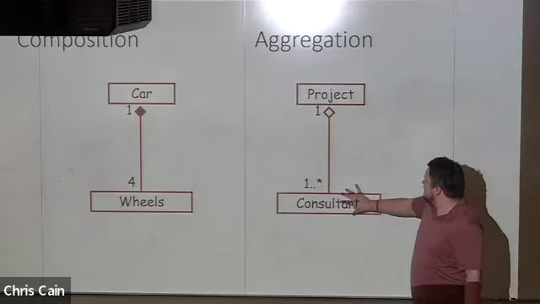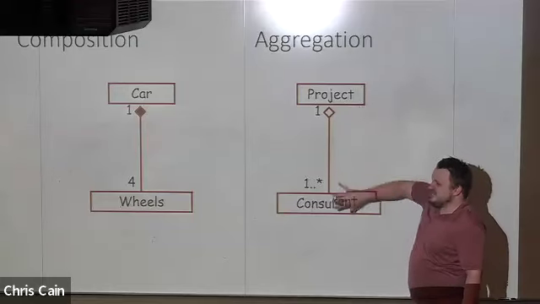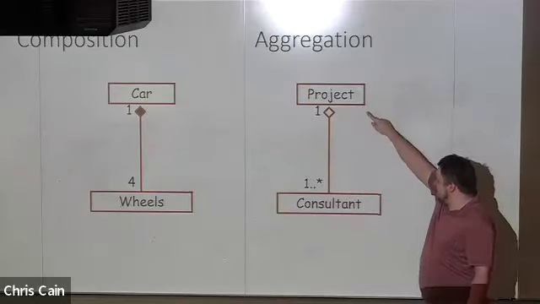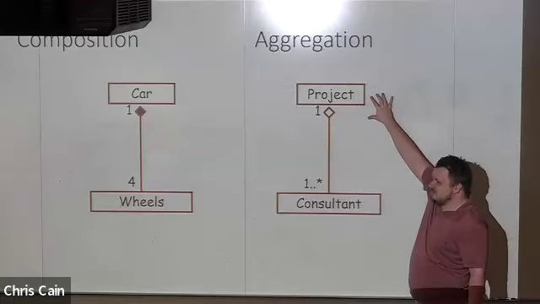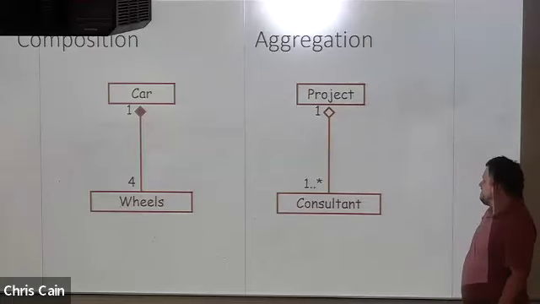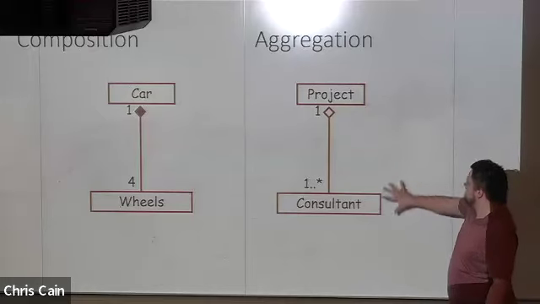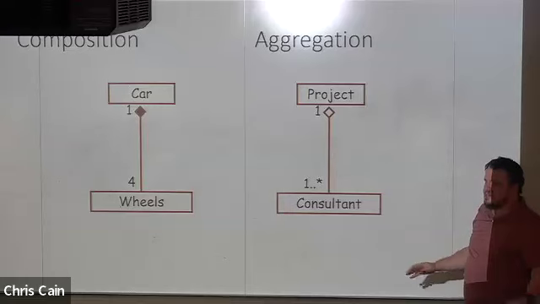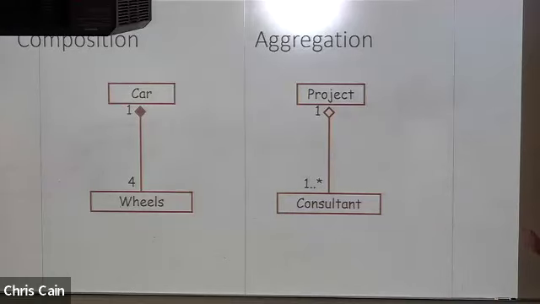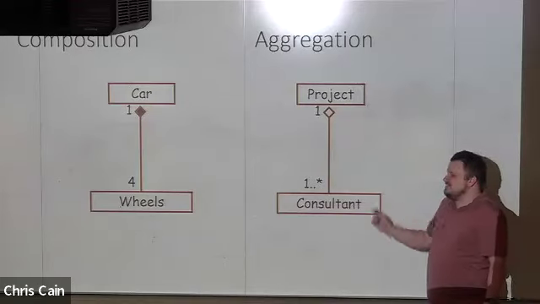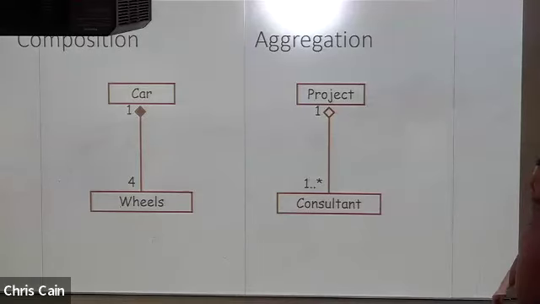In the scope of this containee relationship, this is the containee, this is the container, the consultant is working on the project. So we can't necessarily have the same consultants. The same consultant could work on multiple projects, which is why that doesn't work as well. I think ownership is the easiest way to see this. Does a consultant own the project? Not necessarily. Does the project own its consultant? No, the consultant can be on multiple projects.